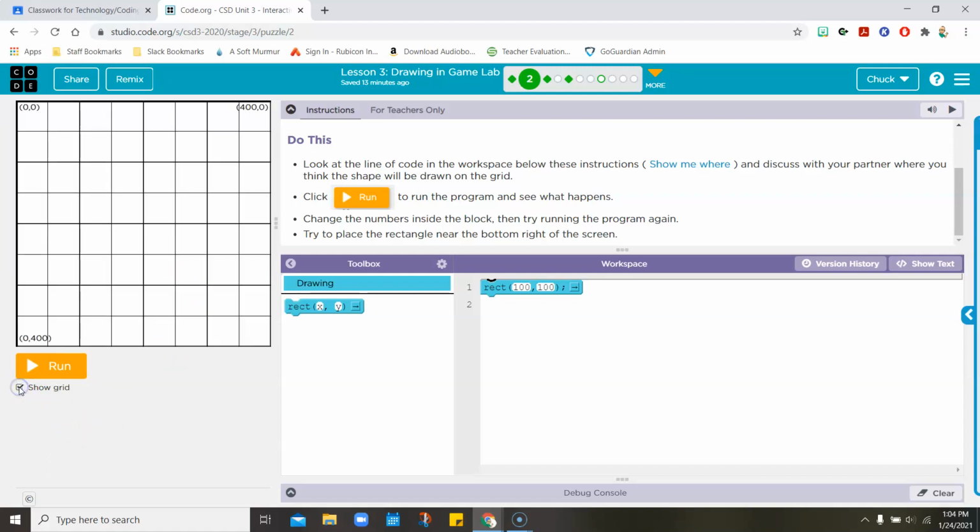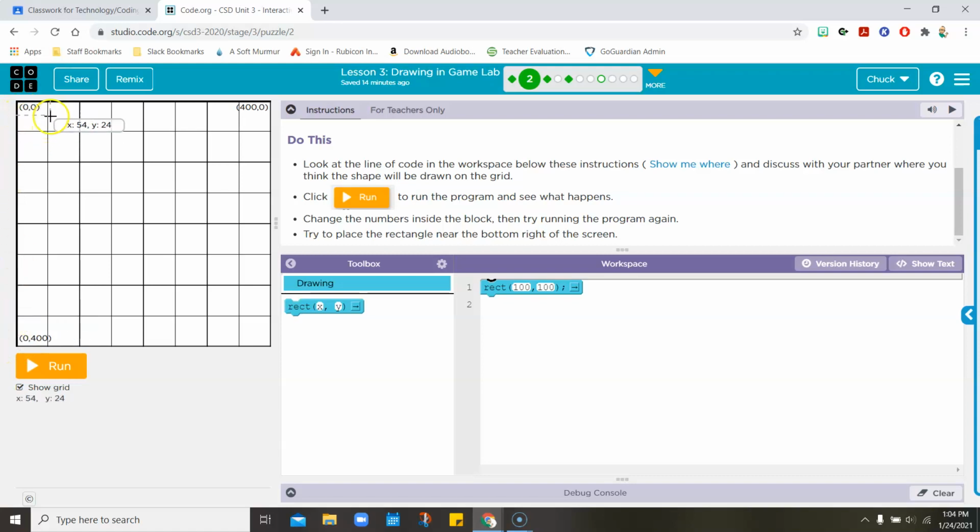To make it a little bit easier, they give you the option of showing the grid. So I'm going to click on Show Grid. And here we go. This makes it so much easier. Now, this grid works a little bit differently than the grid does for math classes. In math, we always have our x and our y axis this way, and usually in the center is your 0, 0. But in Game Lab and in video game design, the top left-hand corner is your 0, 0. We're moving over 400 units this way, and we're moving down 400 units this way.